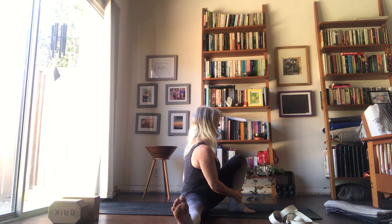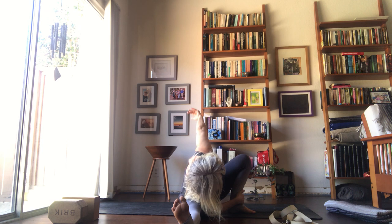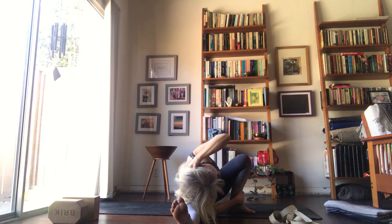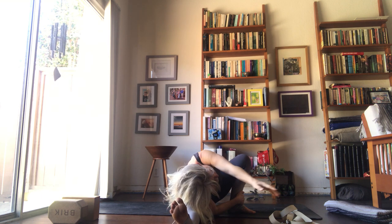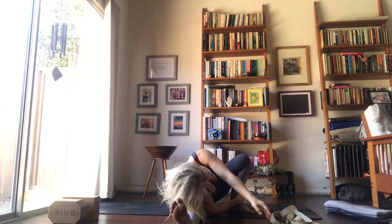And as I exhale, I'm going to lean back my right shoulder. And I might bring the left elbow down. I might reach that right arm up and do some wrist circles. Breathing here. And then what I'm going to do is circumduct my right shoulder. So I'm going to reach that arm overhead and behind me, making giant circles.